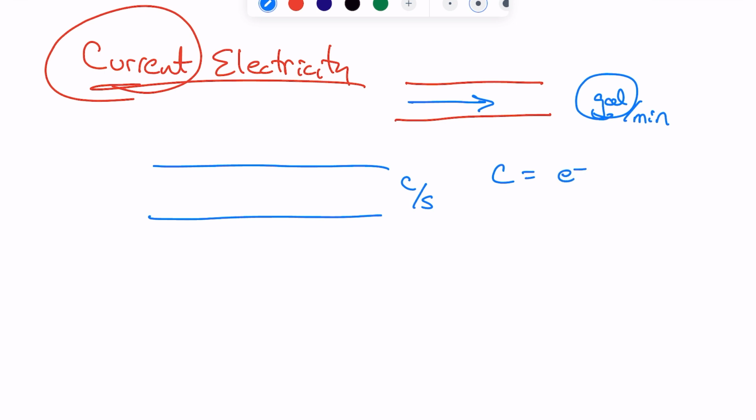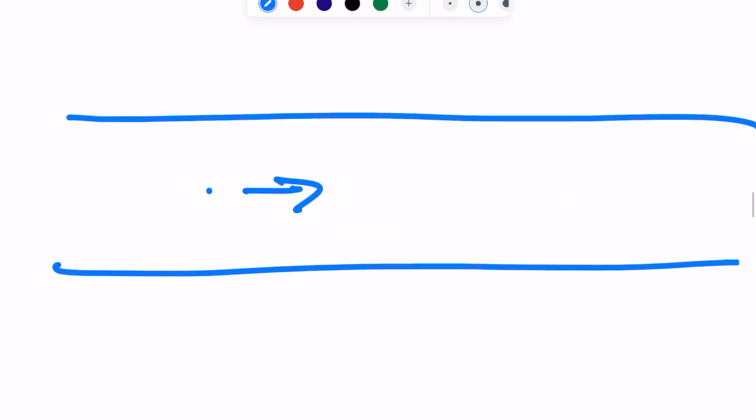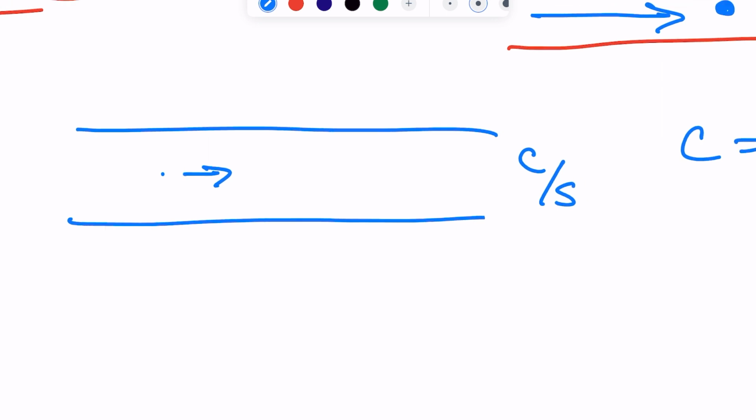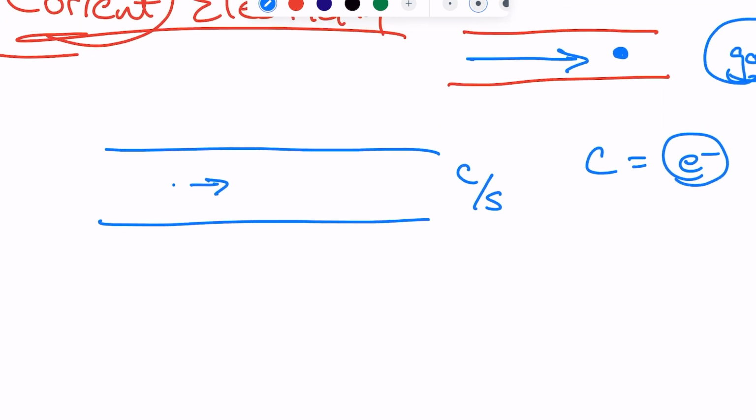So if you like to think of it in terms of current here, I can have a drop of water. So you might say, how many drops of water per second are flowing through a pipe? And I say a drop because it's a small thing. Because when we talk about a coulomb, we're measuring electrons, and electrons are very, very small. So these electrons are moving through the pipe, if you will, and the pipe is made of some conductor. That means typically a metal, and the most common metal is copper.